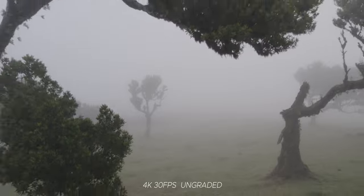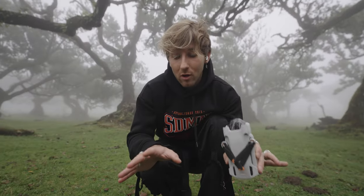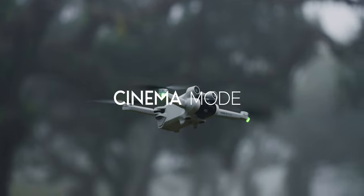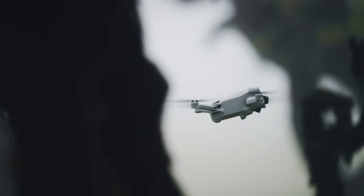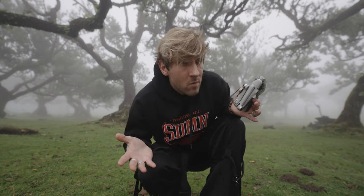The sensors work — I'd say a little bit too well. Whenever I was close to anything, a tree or a branch, it was beeping and warning me. I'm going to put on screen my gimbal settings for cinematic drone shots. I use three modes when flying: normal mode, cinematic mode, and sport mode. In places like this with a lot of obstacles, I'm always in cine mode, and in bigger open locations I'll switch to sport. I'll put all the settings and numbers on screen so you can see — hopefully it works for you when you fly.